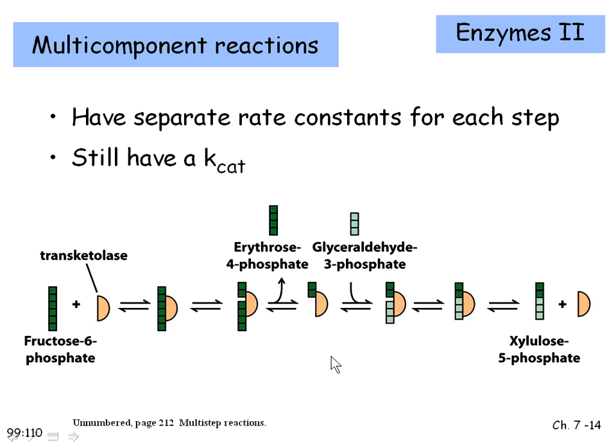So you can see there are a lot of rate constants. Every arrow there is a rate constant. And there are people who spend much more time than I would have expected measuring each and every one of those rate constants. Nonetheless, we can talk about a kcat, or a Vmax, by talking about the overall reaction, the overall rate of starting with fructose 6-phosphate and ending with xylulose 5-phosphate. So you can collapse all of those different rate constants into one catalytic constant.